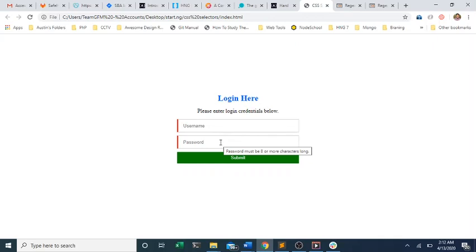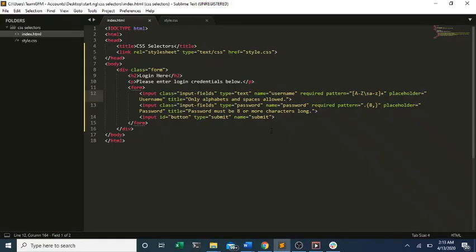So our login form is improving. So this is what we have here. Login. I'm tempted to change this login here or whatever.